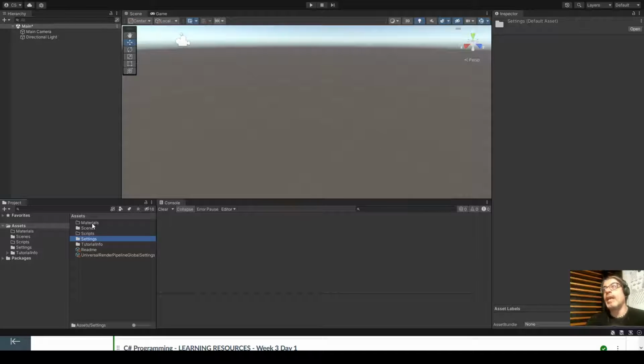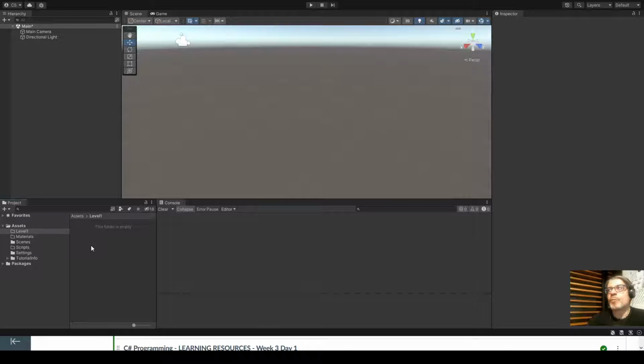But if we had a really big game, a really big project, probably we would start having something like level 1, and inside level 1 we would have materials, scripts, scenes, and so on, right? So it would be horizontal, so to say.